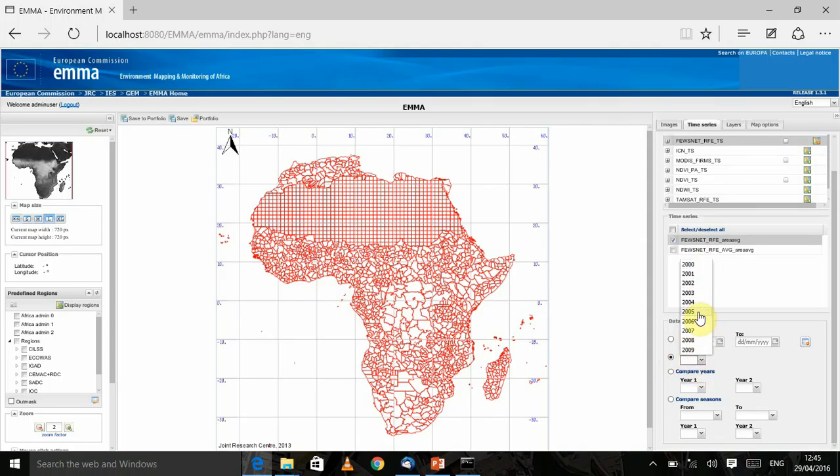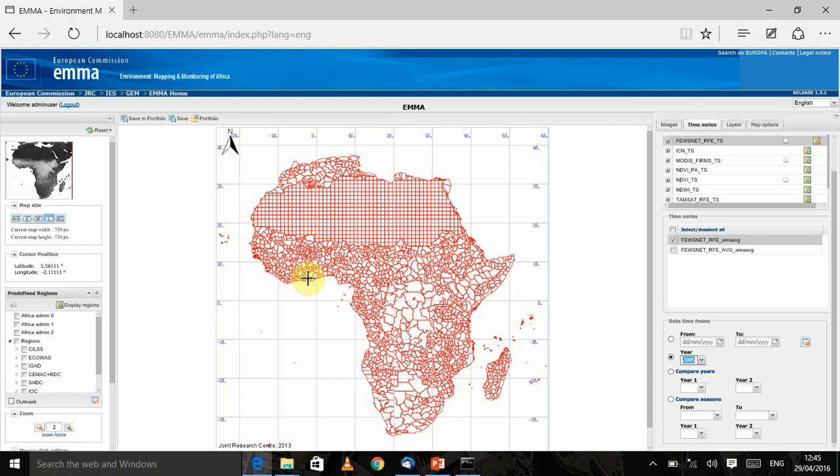For this I'm going to choose 2005, and then these are polygons or areas that have been designed for you. So whatever time series you want, you are going to have to click within one of these areas. I'm just going to choose one within Ghana, I think the western part of Ghana over here.